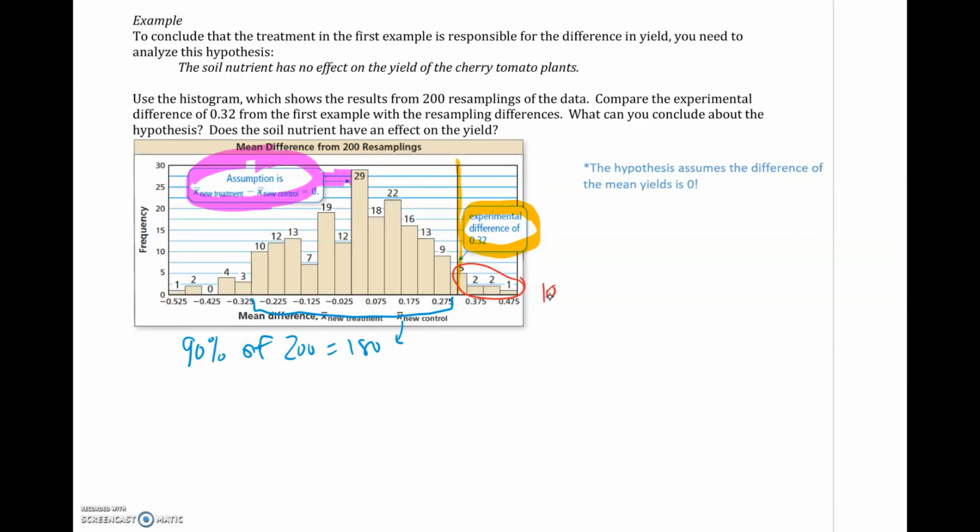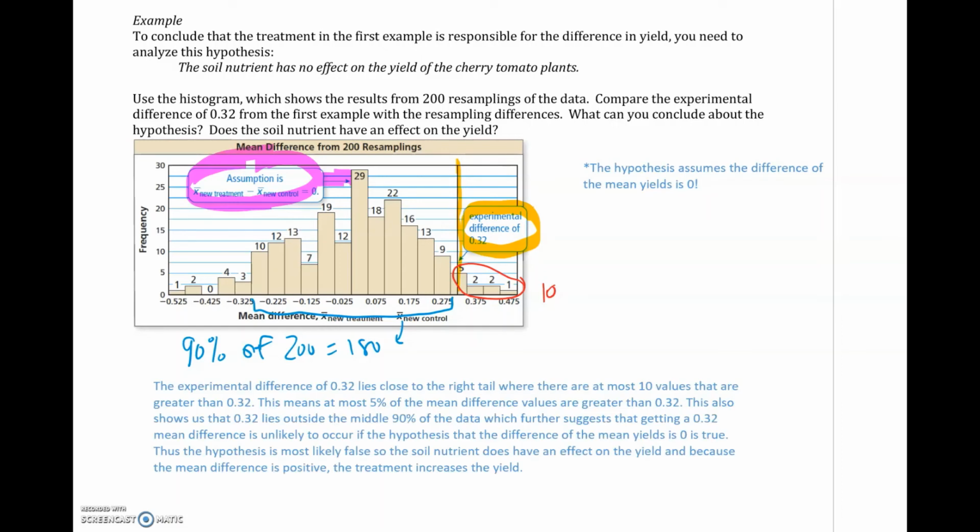So let me go ahead and write down everything I mentioned, and then we'll move on. All right, that summarizes what I was saying. We were able to conclude that the hypothesis is likely false because it's highly unlikely that we would get 0.32 by chance if that hypothesis was true, which tells us that the treatment likely does help the yield, and because 0.32 is positive, it's likely to increase that yield. So feel free to pause if you want to write all that down. And once you're done, move on to that last U-try, and then hit unpause when you're ready to check the 2 U-try problems.